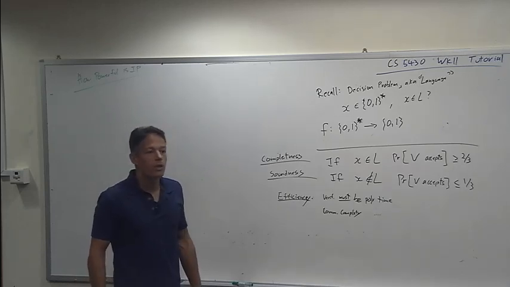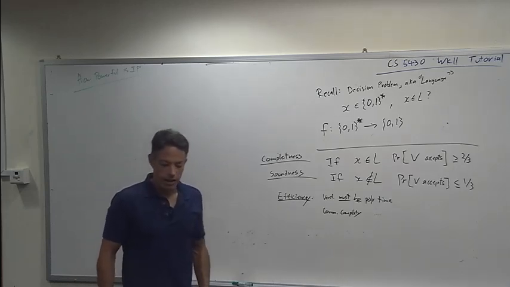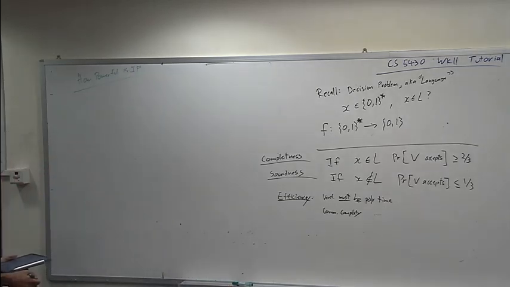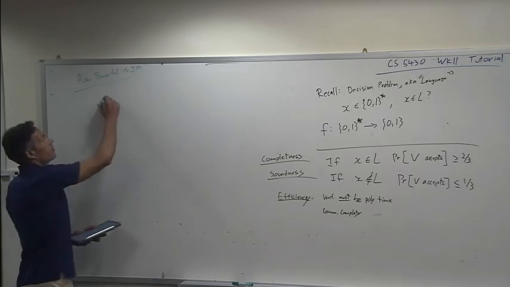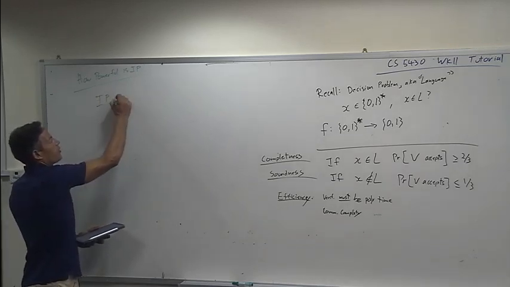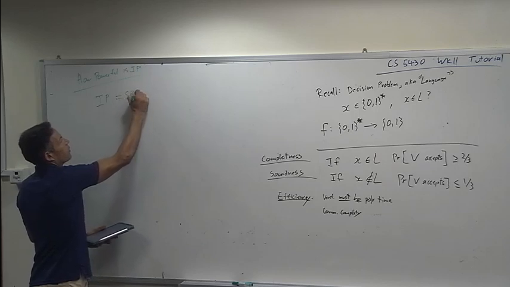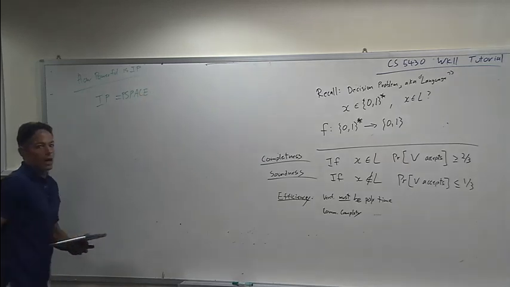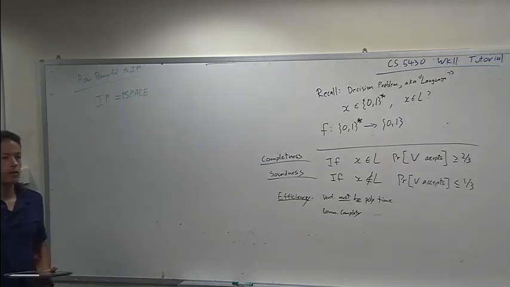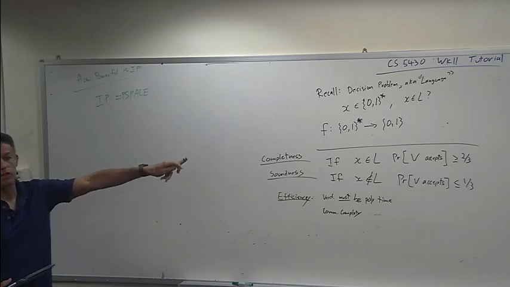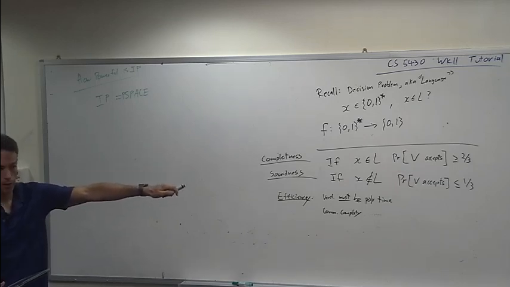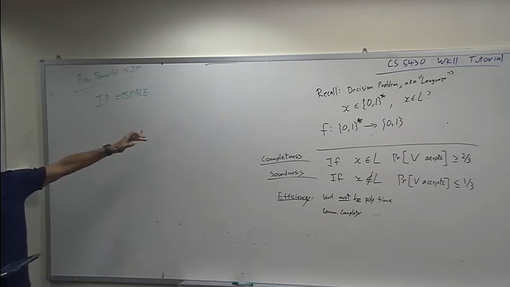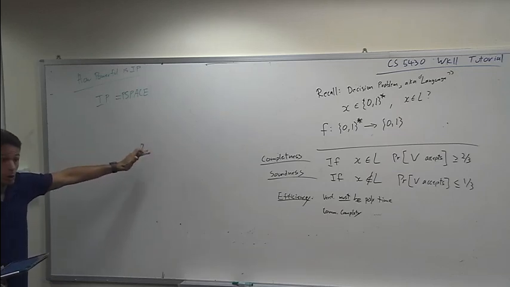Can we do more than co-NP? I'm going to give you the punchline, and this is a very famous piece of work. Honestly, I think I've referred to it before. One of my favorite papers of the modern era. IP is the same as polynomial space. So interactive protocols are enormously powerful. Any problem that can be solved in polynomial space, which is enormous. You can do exponential time in polynomial space. It's huge.